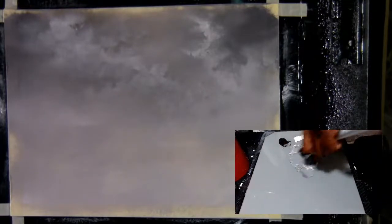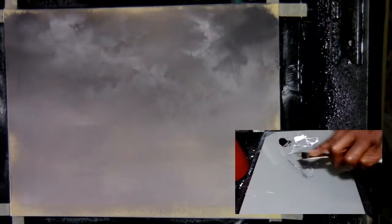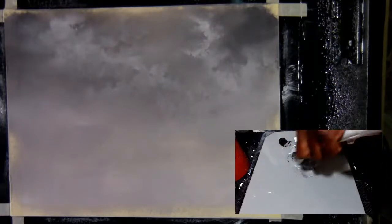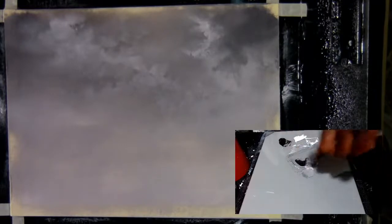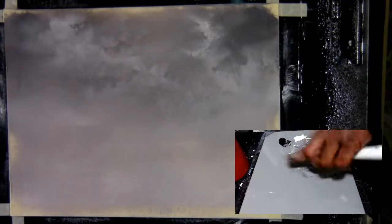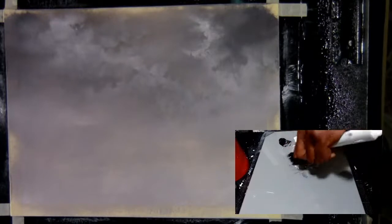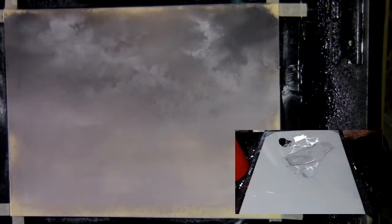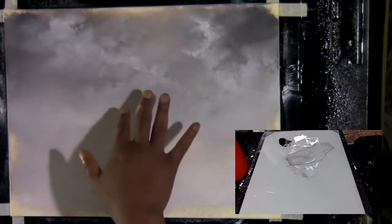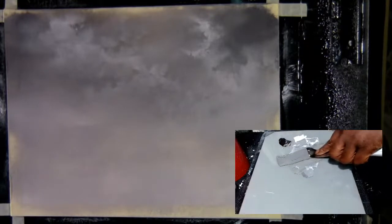Because I'm dealing with just two quote unquote colors, I'll get it a little darker here. It's just different variances of gray. That's all we're really messing with right now. I just want this version of gray to be a little darker, so when we pop a mountain in there... All right, that should be okay. Now, the glycerin might be partially dry, so it might not take it as if it was really wet. I'll take this gray and just spread it out like that.